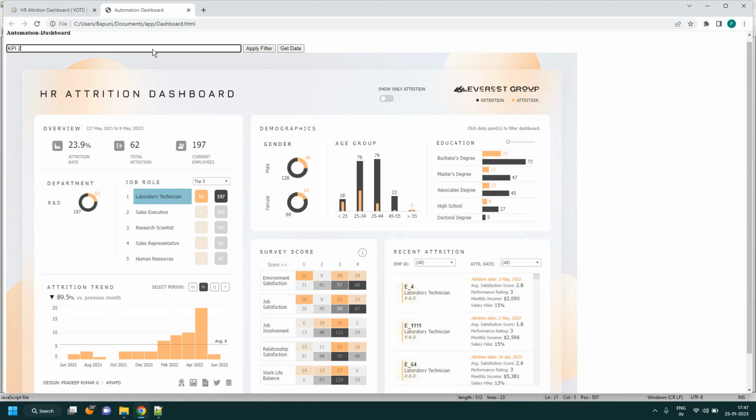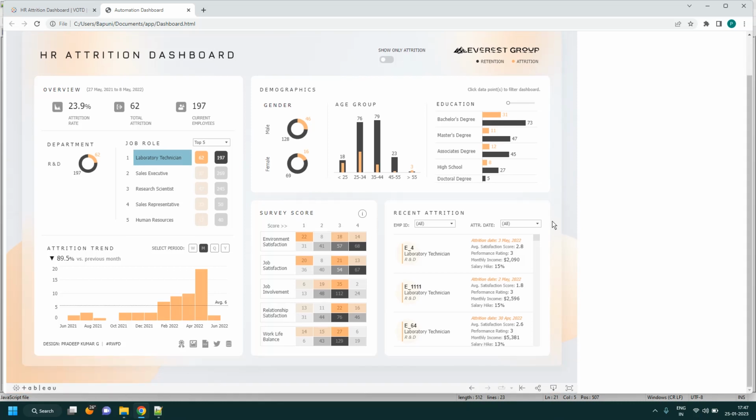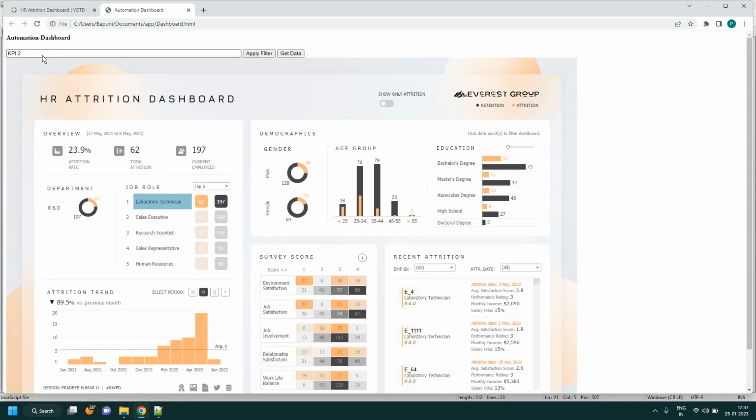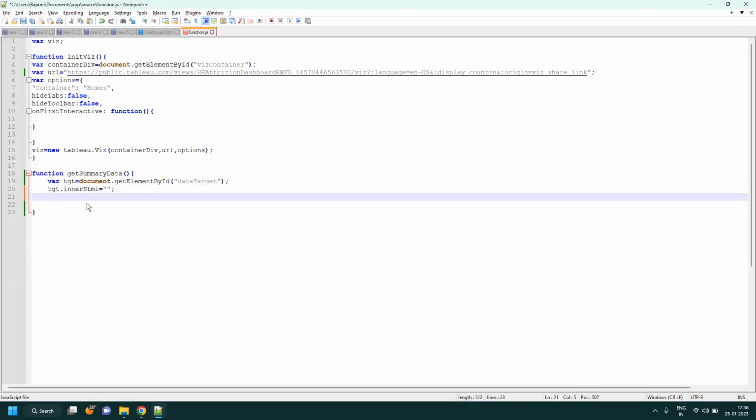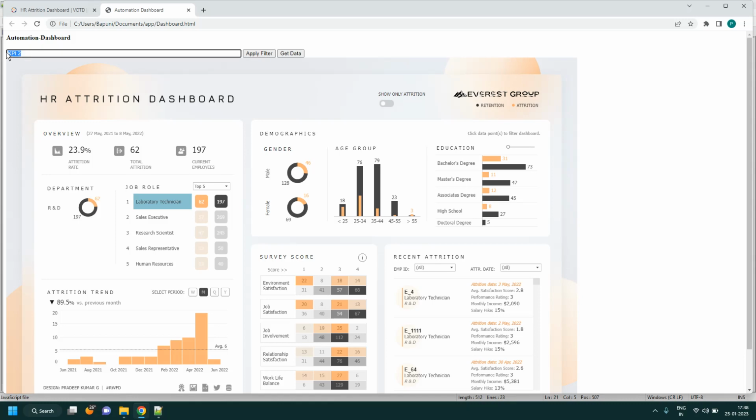So add KPI2, then click on get data, and we will get the data at the bottom, 62. But we have to design how to get that data. For which sheet do I want to get the data? It is the value of this text box, so I have to fetch the sheet name from this text box.